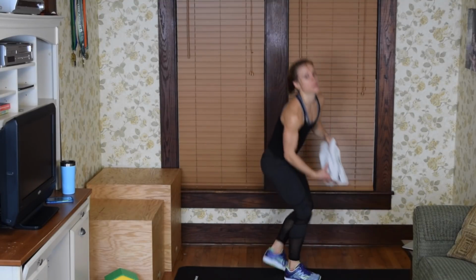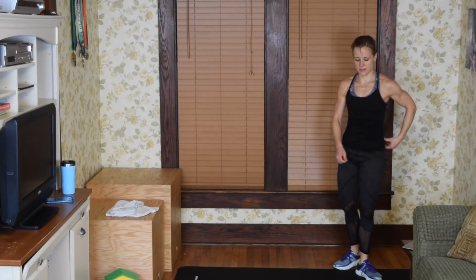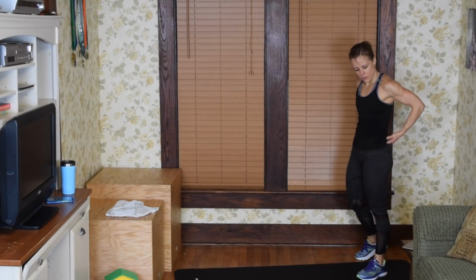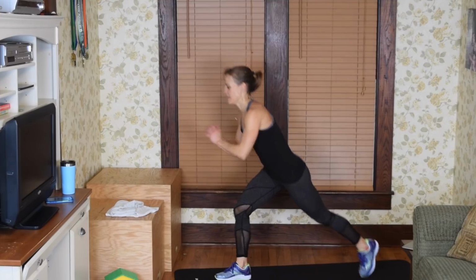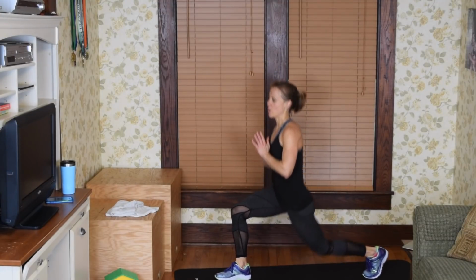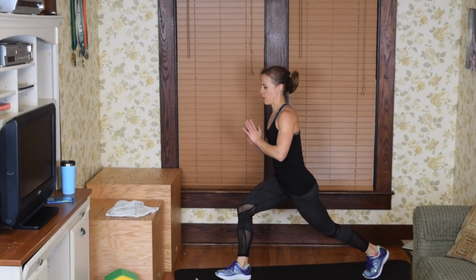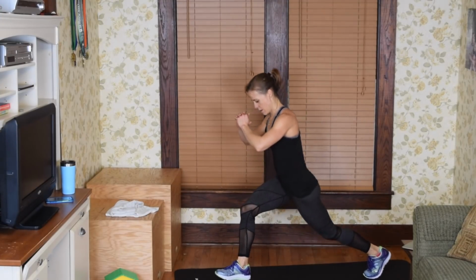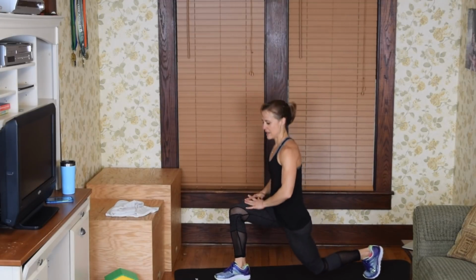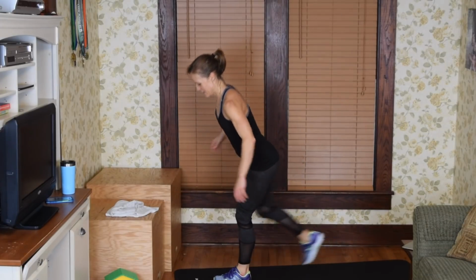Now we just have lunge pulses, so breathe it out. You have 10 seconds. 4, 3, 2, 1. I'm going to start with my yucky leg first, the one that hurts the worst. Okay, buddy, that's super loud. It's going to be loud on the camera. Almost there. About 15 seconds till we switch legs. Weight in that heel. 4, 3, 2, 1. All right, other side.